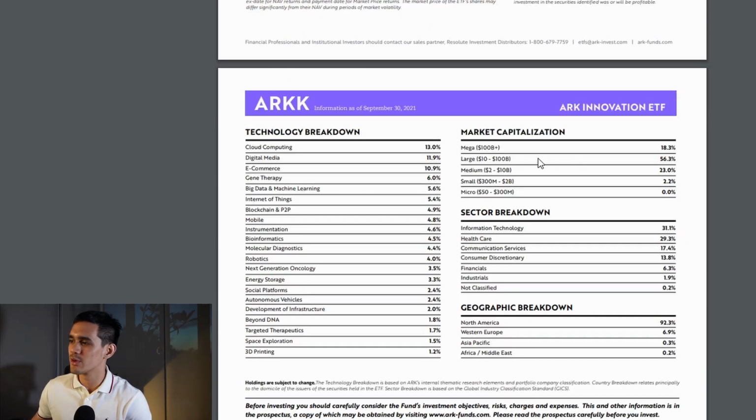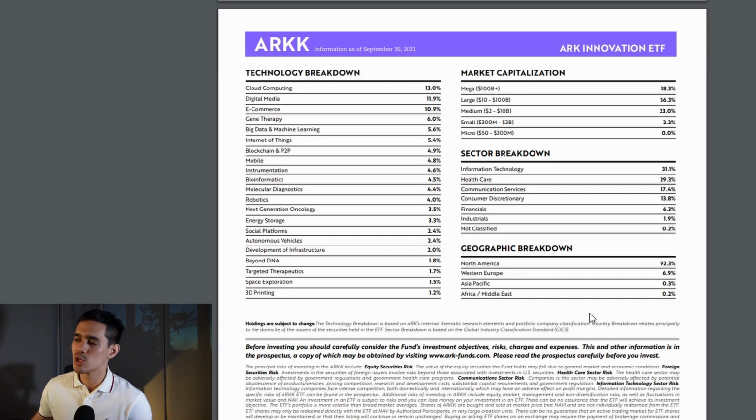What else we want to look for is the sector and geographic allocation. So you can see here, sector breakdown, not much surprise, the leading one is information technology, but the second highest one is healthcare. So what you want to look for here is, again, are these the sectors that you want to invest in? For me, the answer is yes. And are they too heavily weighted towards one sector? Probably the answer is yes, but I don't really mind it because technology is a sector that I am very confident in. Next up, geographic breakdown.